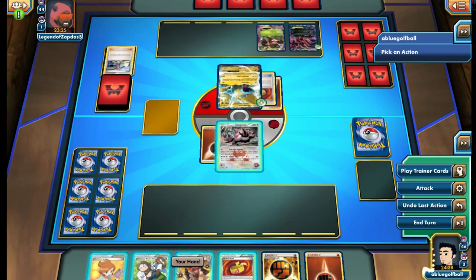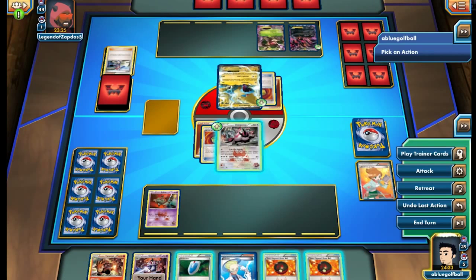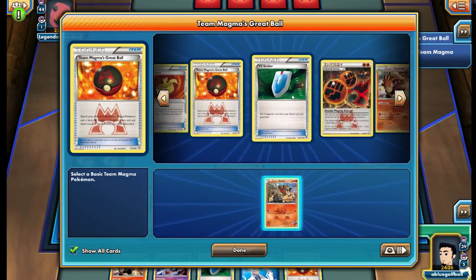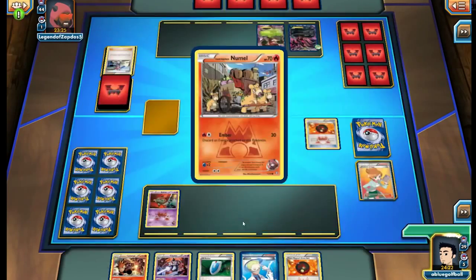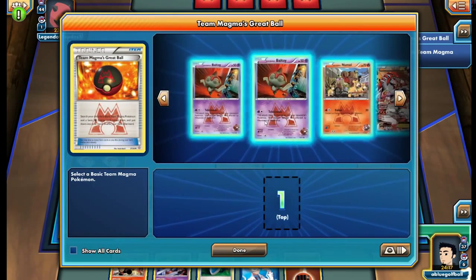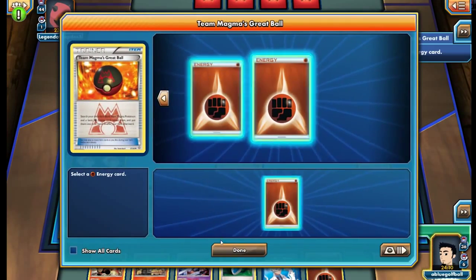Let's see. All right, you know what? I'm just gonna play this, and I'm gonna discard the energy. We get a pretty solid start there. Let's go ahead and play the Numel. Let's take a look at all our cards here. I wonder if I have another Camerupt. I do. So that's good news for us. We'll go with this here, and we'll get another energy into play. That's always really good too. Let's get another Pokemon into play. Let's go for another Numel. There we go. Let's get him and get another energy.